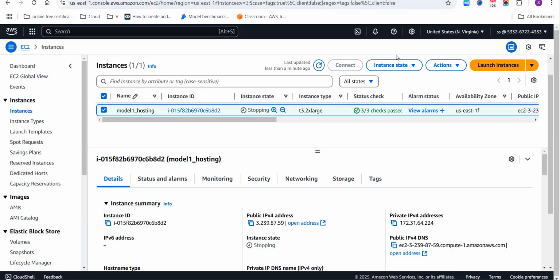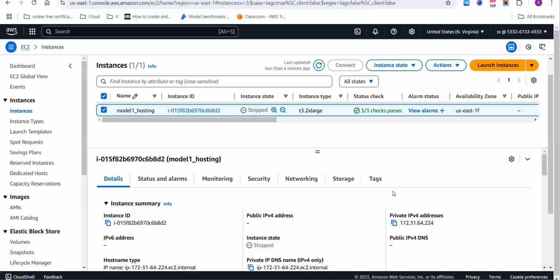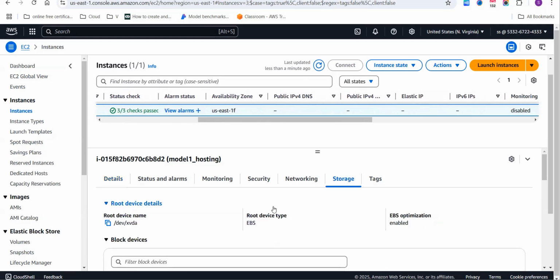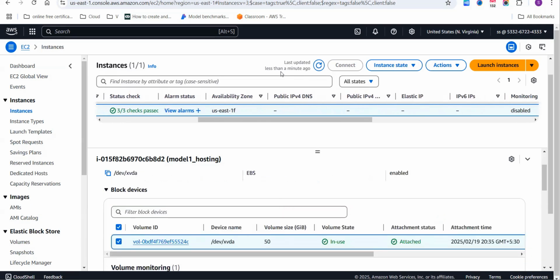If you prefer a large GPU, it will provide you the response within seconds. For this demo, this T3.2xlarge is sufficient for me, and 50 GB of EBS storage is sufficient for me. So that's why I've preferred these.